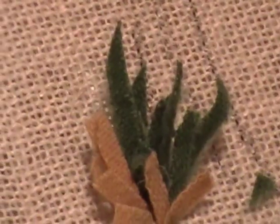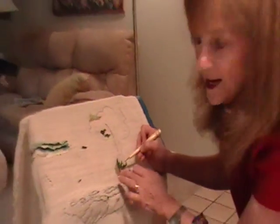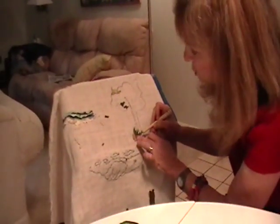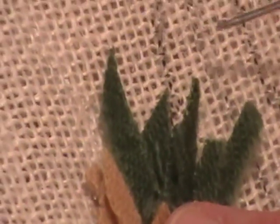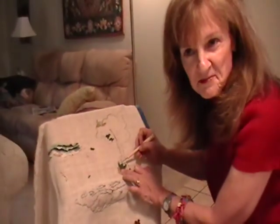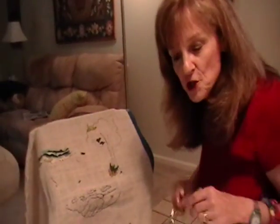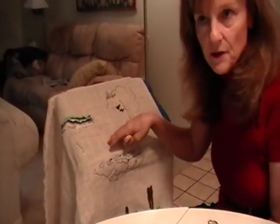So here you see that I have an irregular form of shagging, and sometimes I've known some of my students will take, and I've done it occasionally, a little piece of thread and a needle, and if I want to push it up against the backing of the rug, I'll just put a little tack so it holds it back like that. But it's very effective, and it certainly will tell the viewer that there is something vertical growing at the base of this tree.